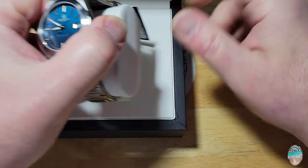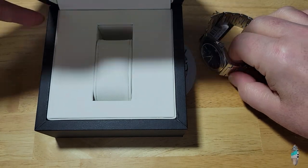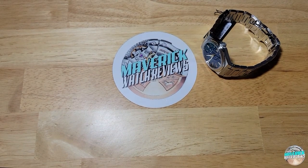As usual, I'll give you all the seven specs you need to know, and then we'll go more into detail about this thing. I like these watches, man. I think you get a lot for your money. I don't think they're trying to take advantage of you. You get decent specs, and they're not too expensive, which is nice.